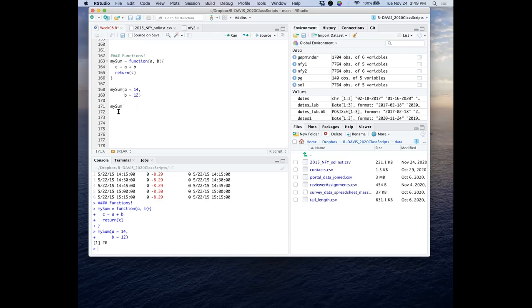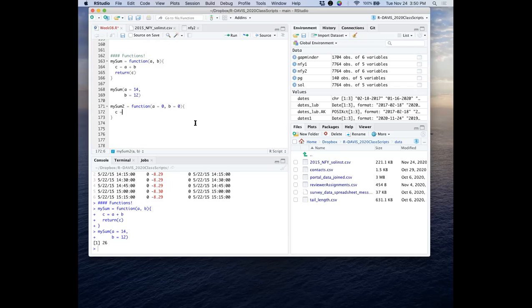So for example, you could say my sum 2, and you can actually define default values for the different arguments that you feed into it. So for example, you could say, well, I want my sum to assume that A equals 0 and B equals 0.